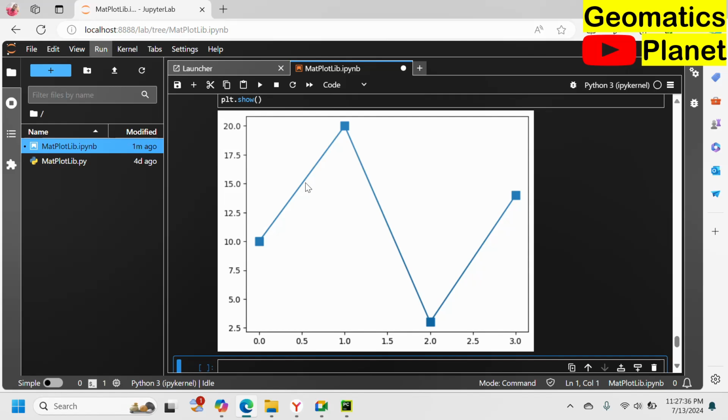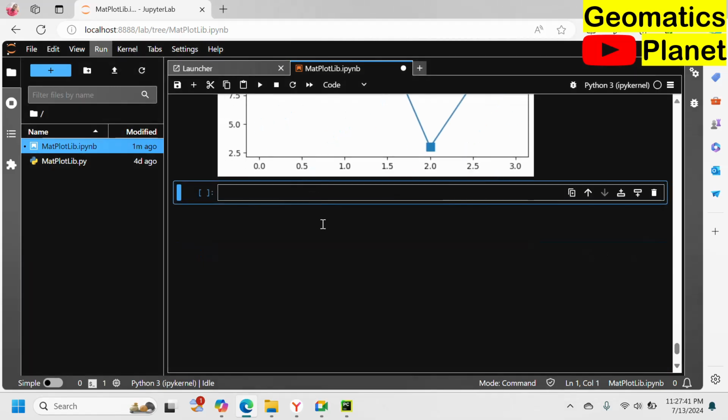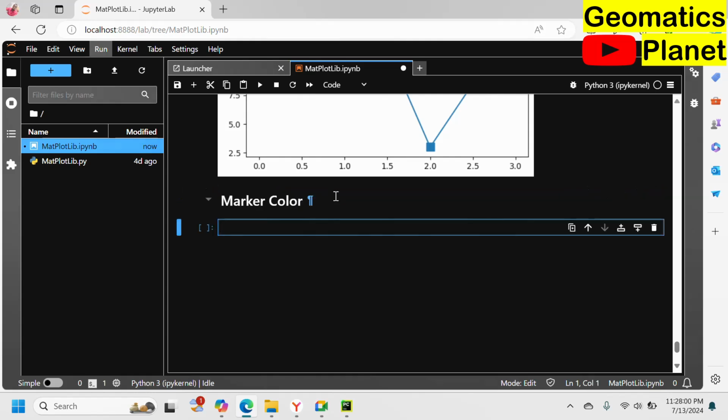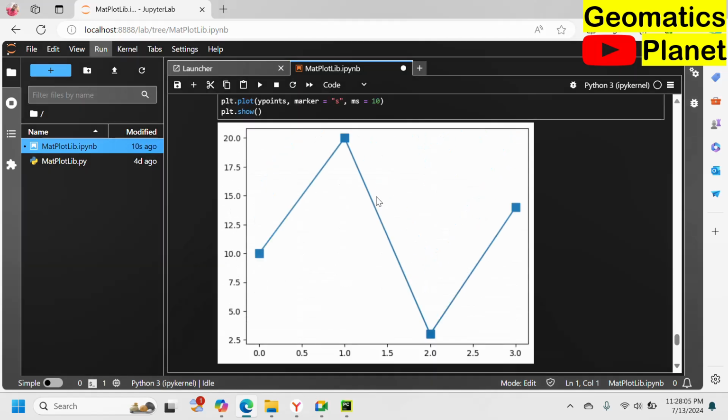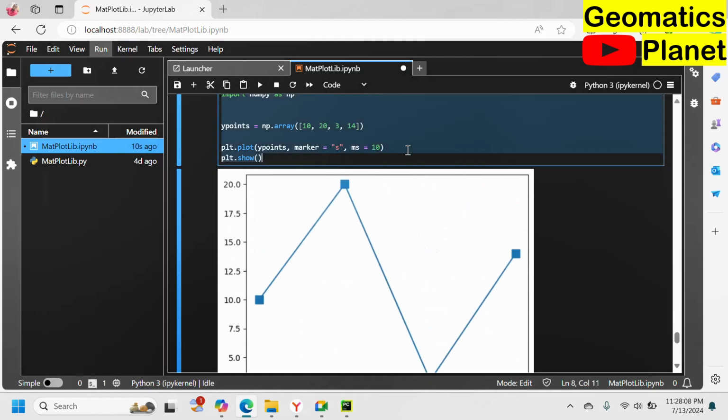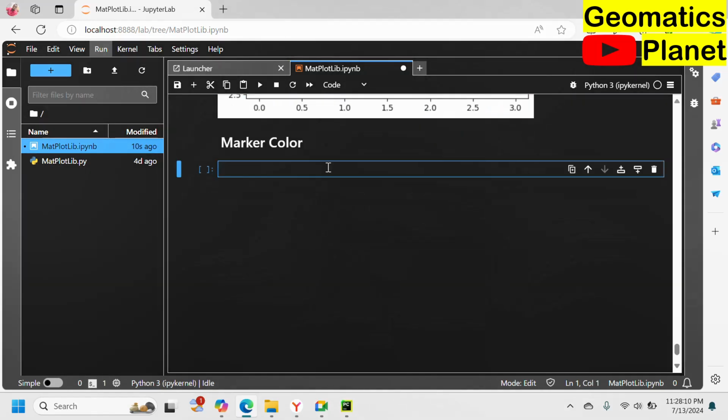Now this you can do anytime you want to do it. Now let's talk about marker size, marker color. I'll go here and change it to this, and then I will press shift enter. The marker color has to be done the same way, if you want the marker to have its own color. So I'm going to copy this code, and then I'm going to paste it here.